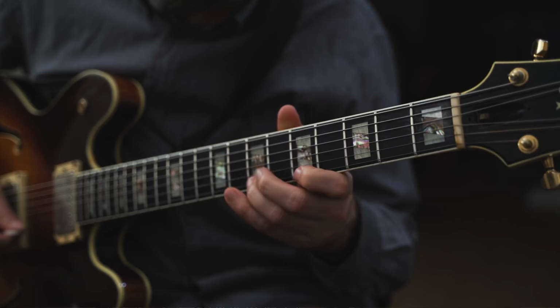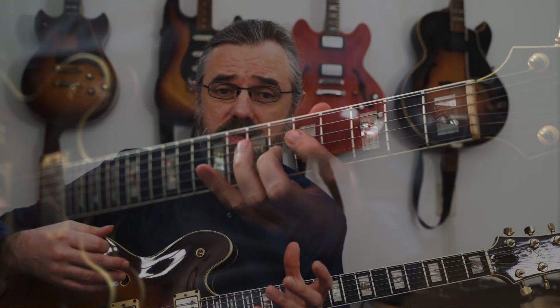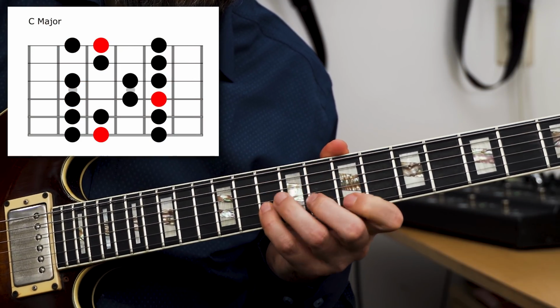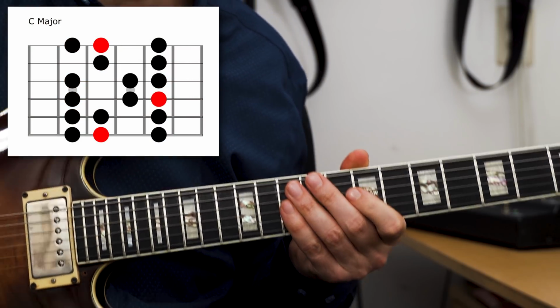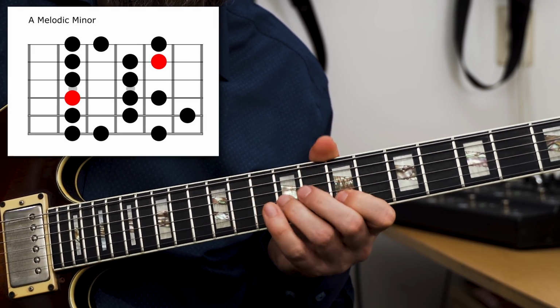If you want to learn A melodic minor all over the neck and really know that scale, that's quite difficult and takes a lot of time. But if you're studying a song in C major and you're using this position, then learning A melodic minor as this fingering is not nearly as difficult. When you see it in relationship to the C major, you also already have an idea about what notes you want to hit and how to make music with it.